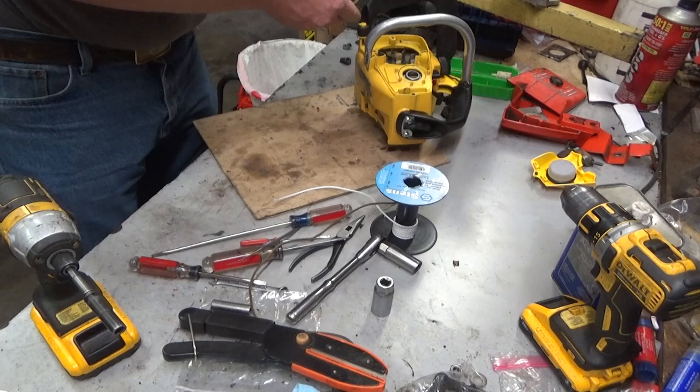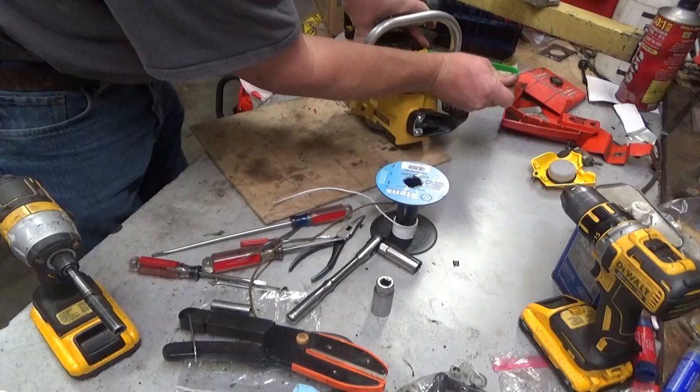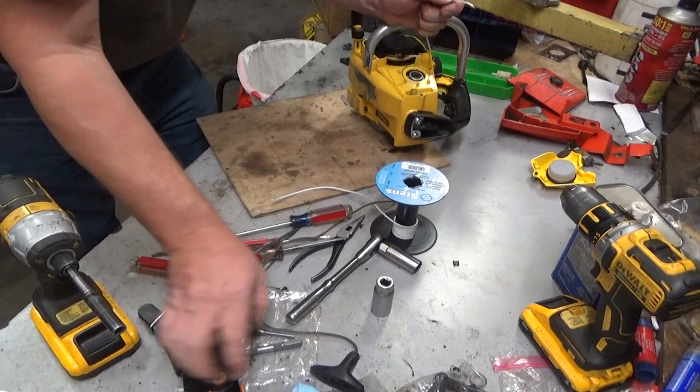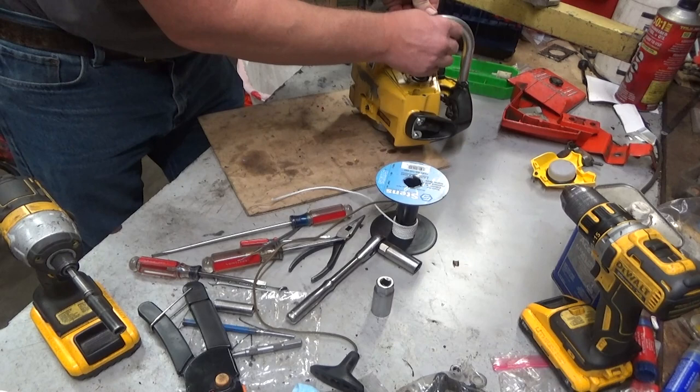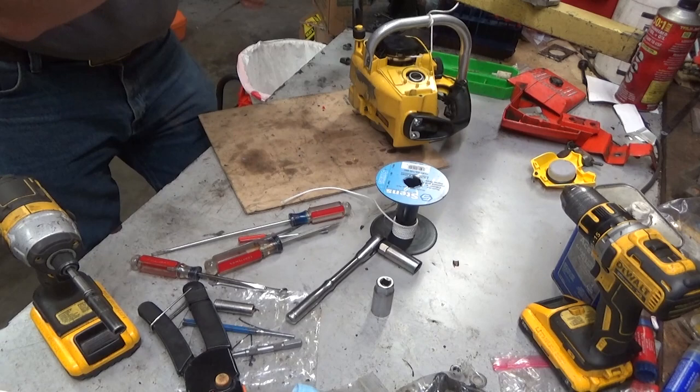So, these things are a little quirky. What you've got to do, get that fed up through there and not lose it. So if you're smart, you'll prep your starter handle ahead of time. Since I'm not professing to be smart today, we'll do that, and hope that little knot doesn't slip before I get this out of here.